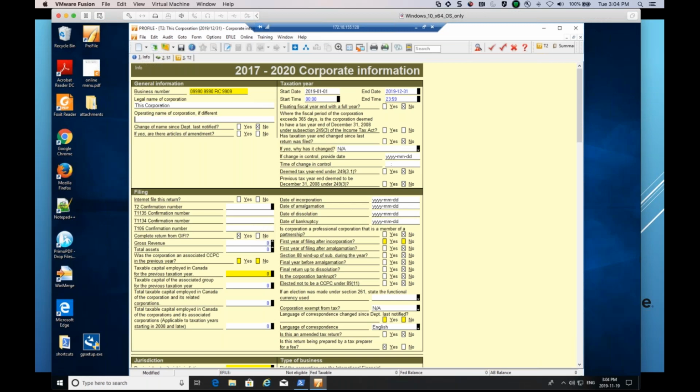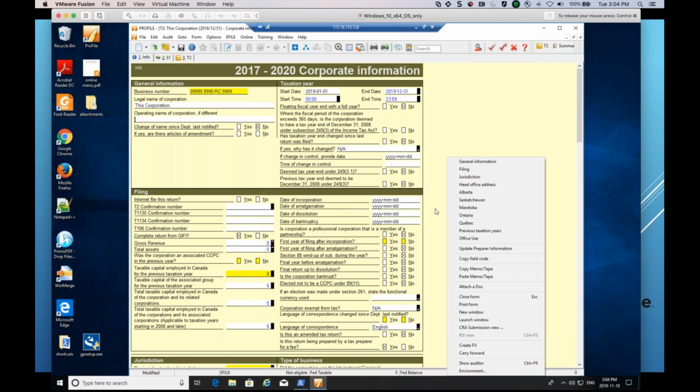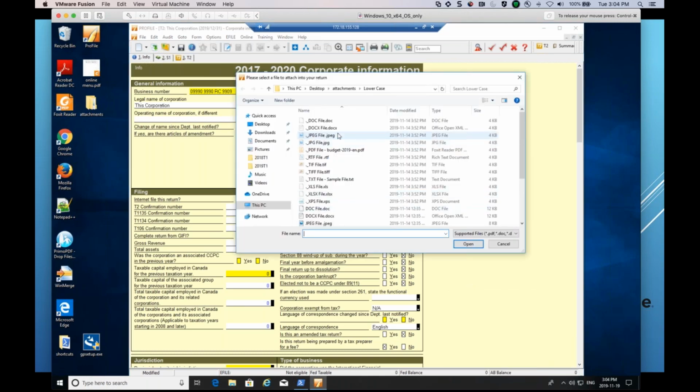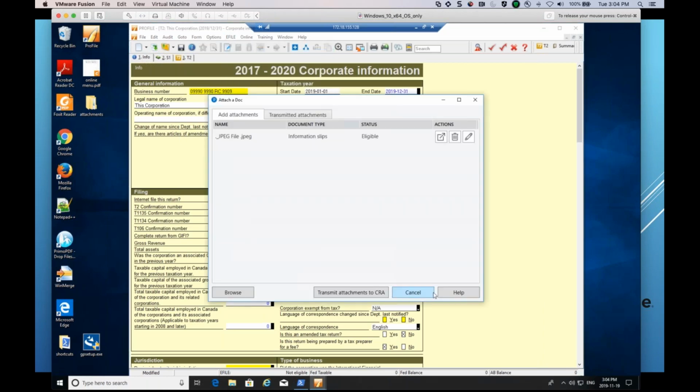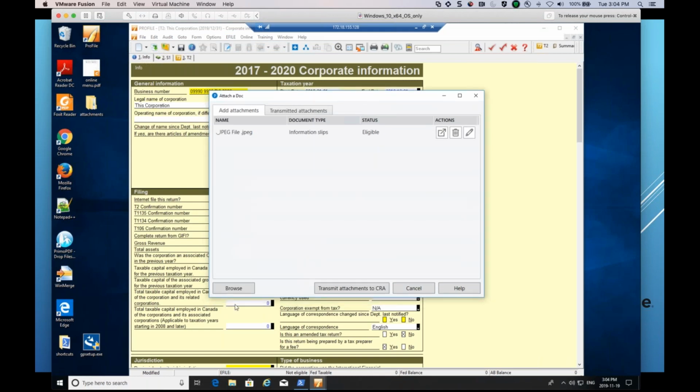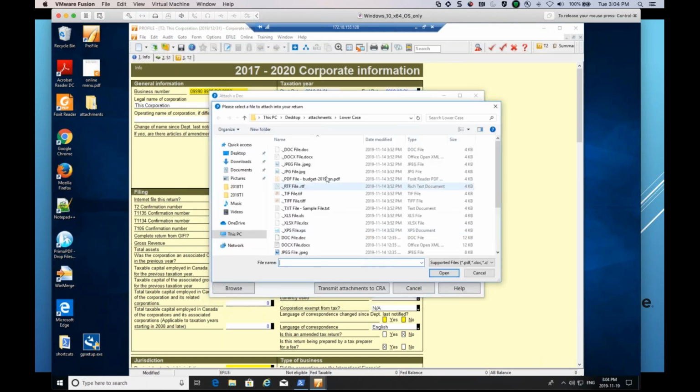Okay, great question. All right, so attach a doc, right click, attach a doc. It's going to open up a window. You search for the file. Under this option here, eFile, you'll get this window, but as soon as you select browse, you'll see that window that we saw when we right clicked and selected attach a doc.